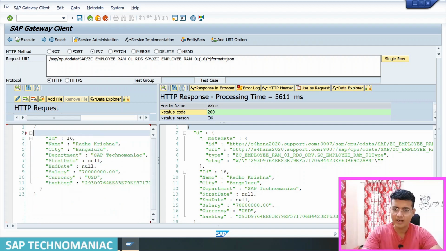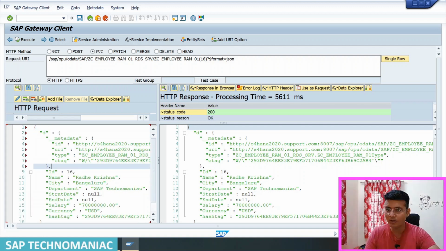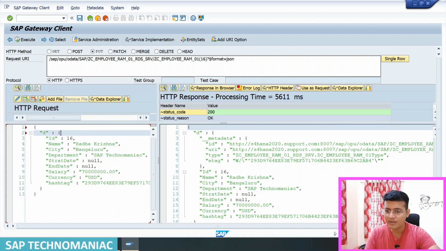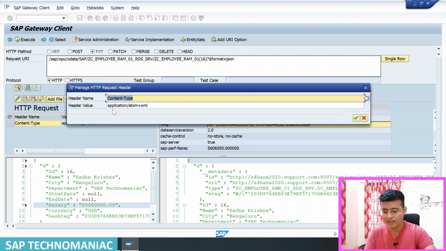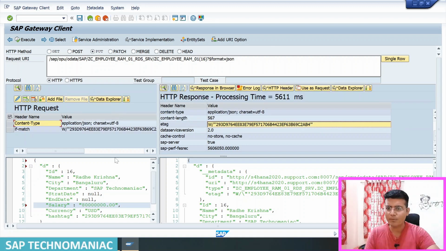But during update also, let me put a POST request, and remove the unnecessary metadata. Control Z, I did something wrong. Metadata we have to delete, not this one. And since we are updating, let me make it 80. And we have the ETag value also. We have to pass it mandatorily because we are updating. Control Y, Control C, and add the ETag value in If-Match, and Control V. That's it. And a PUT operation we are doing, and remove this format equal to JSON, it is not required.